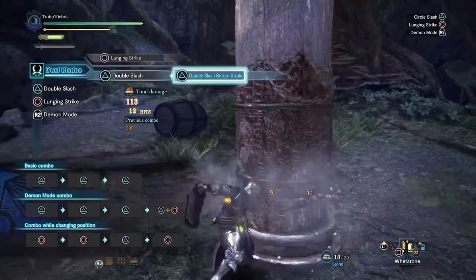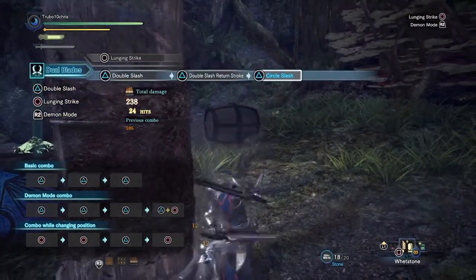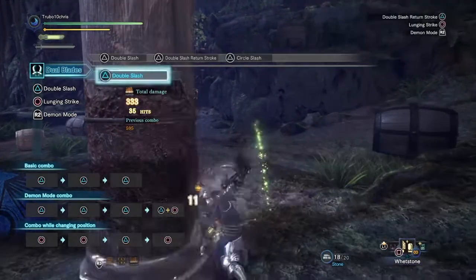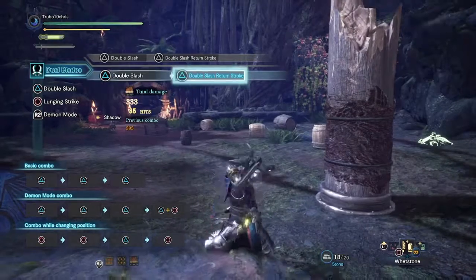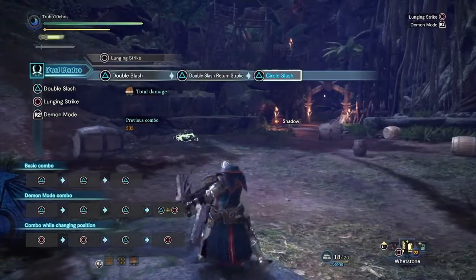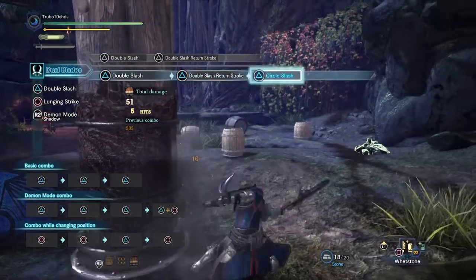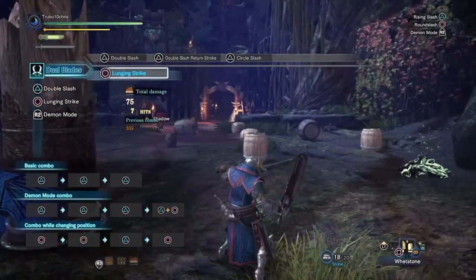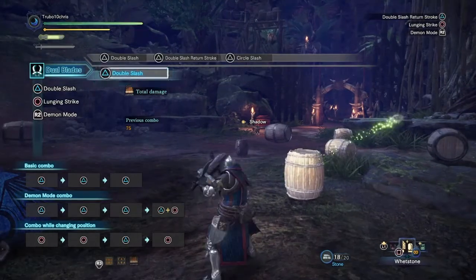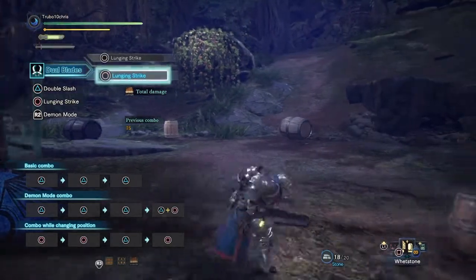Oh, I messed it up. Dash, dash, yeah, and then. What the? That, and then. Yeah, stop doing it. Why is it not doing it? I'm pressing the right button. Okay, so this, with this. Why is it not doing it? Okay, so triangle, triangle, triangle, circle, triangle. Triangle, triangle, triangle, circle, triangle. Why is it not working?